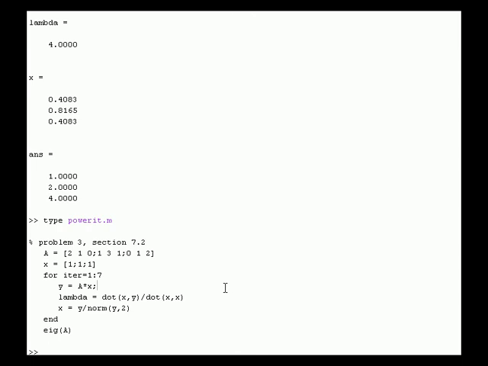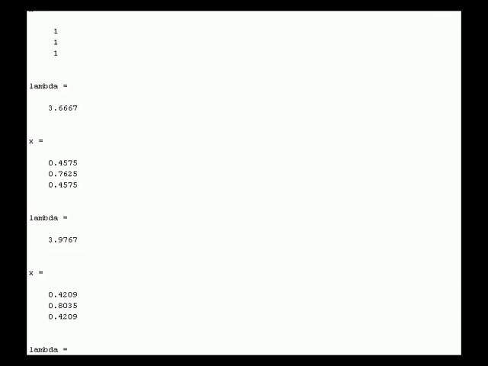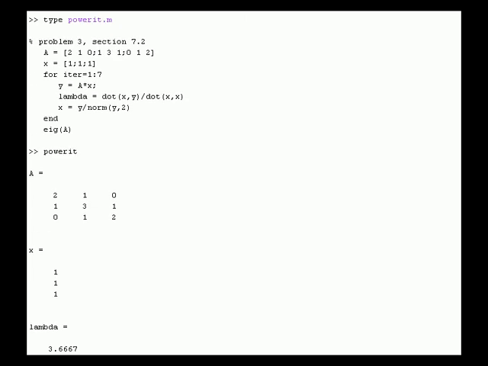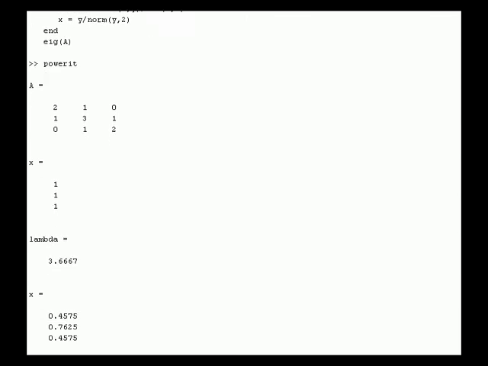So let's run this. And there's the 3 by 3 matrix. We start with 1, 1, 1. And you can see the eigenvalue is converging to 4. After 7 iterations, it's almost exactly 4.